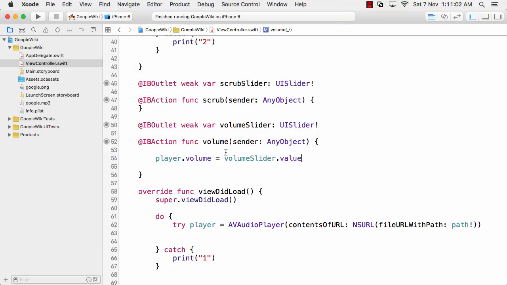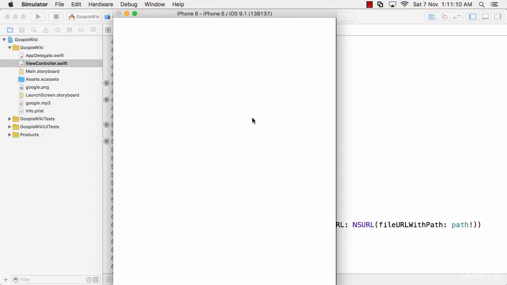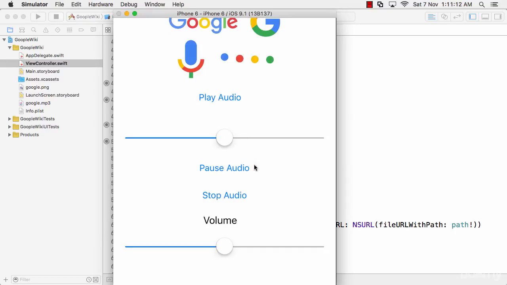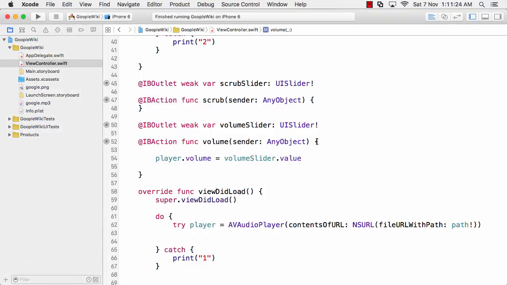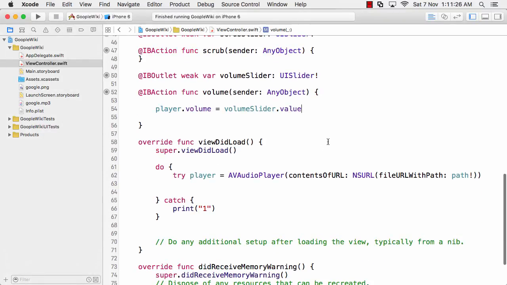And now, amazingly, it's not that difficult, and there is a reason for that: a slider has some default value. Now if I run this, and it is going to run a bit fast, and if I play that, we can see that the volume is getting down, and we can have a full volume. It is not going to record that because it's on the other side of the mic, but you can still have a try.